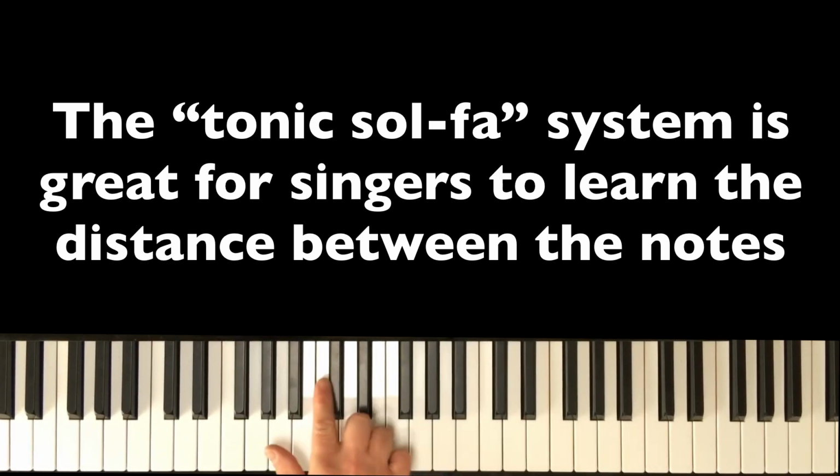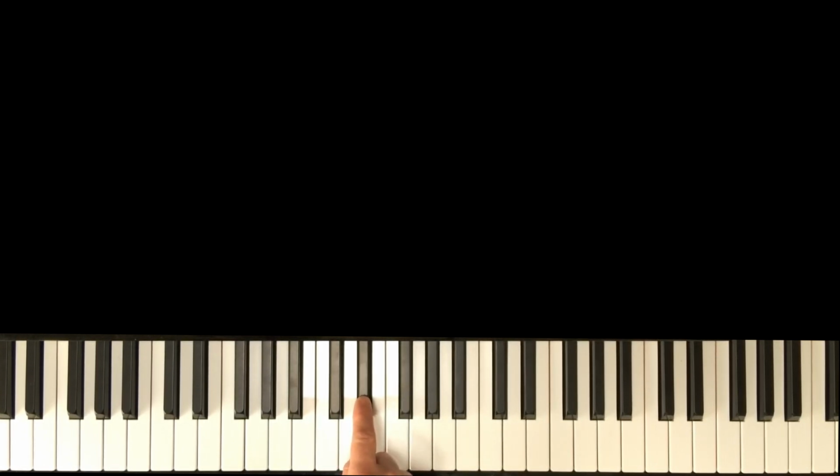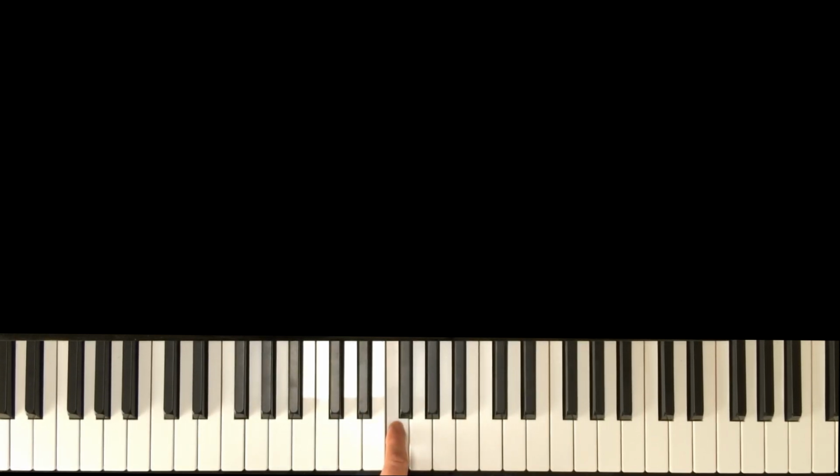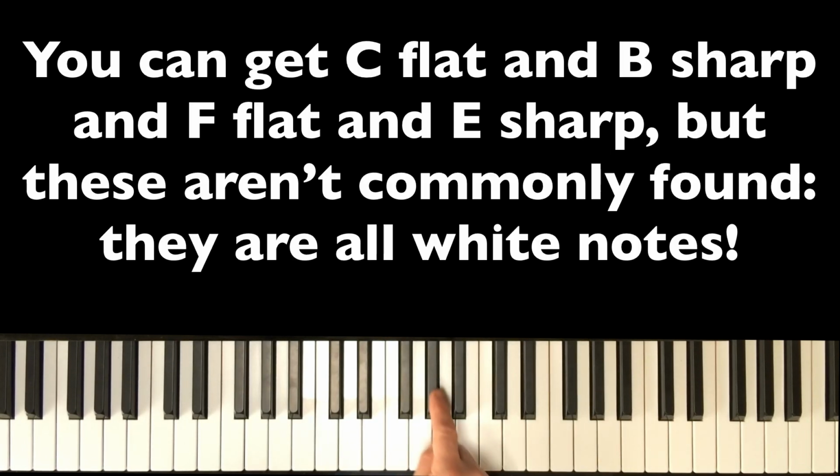So, what are the black notes then? So if I have my D here, the black note that is immediately to the right of that D is called D sharp. So to sharpen a note means that you are going to the next black note. So if I have D, E, F there, that one is F sharp, and etc. We've got a G here, that's going to be a G sharp, we've got an A and an A sharp.